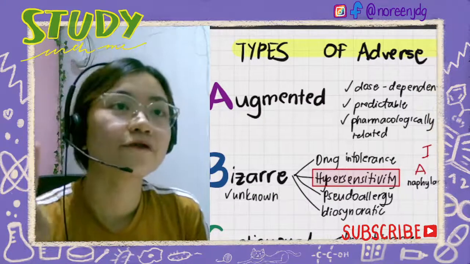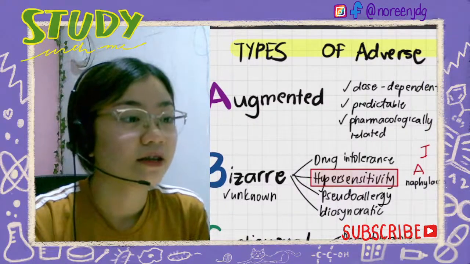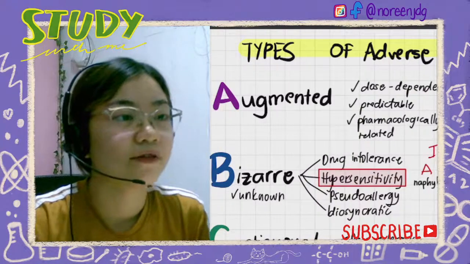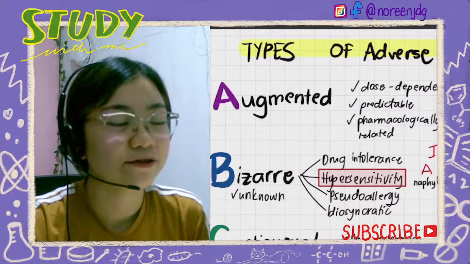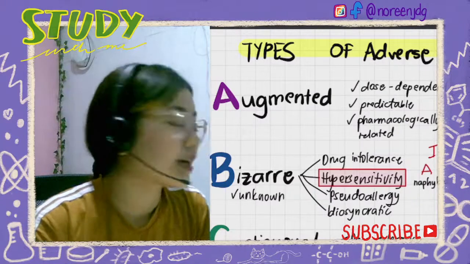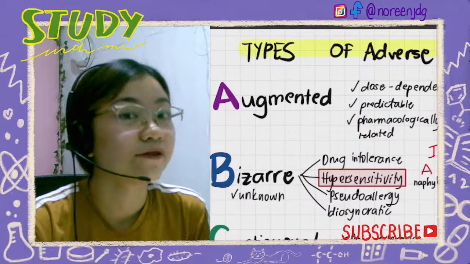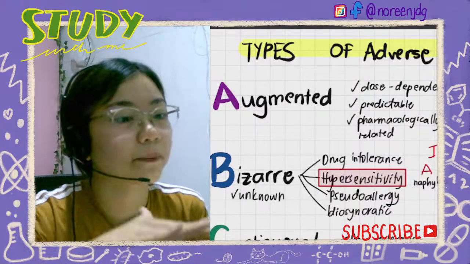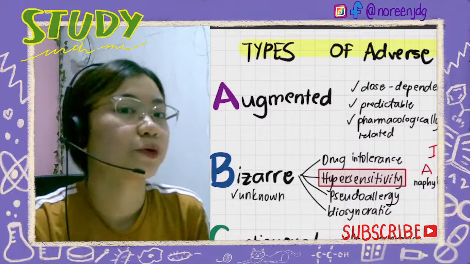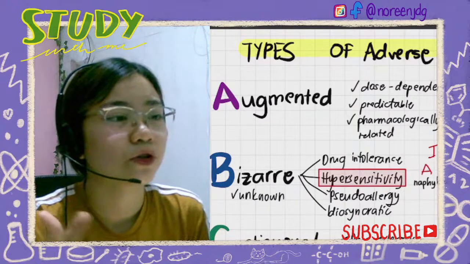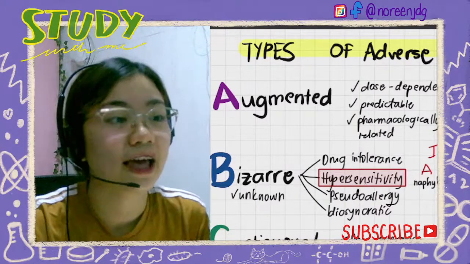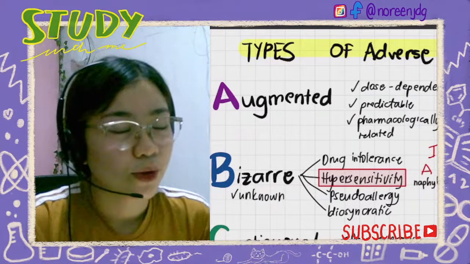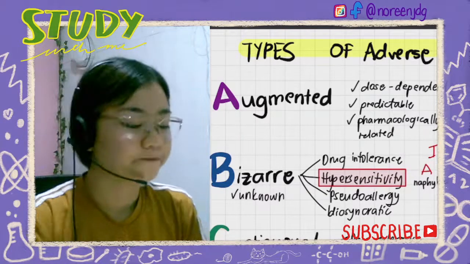So, we have 2 types na augmented adverse drug reaction, or what we call ADR for short. We have the prolonged or the extension effect and we have adverse effect. Pag sinabi extension effect, as it says, extension, parang pinahabang effect. Kapag ginamit mo yung gamot in a certain period of time, medyo mahaba, mangyayari ito. And then, adverse effect is yung kung ano lang yung unwanted na nangyari sa kanya.